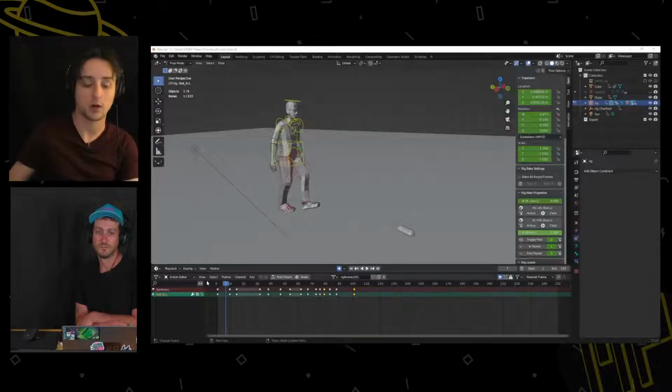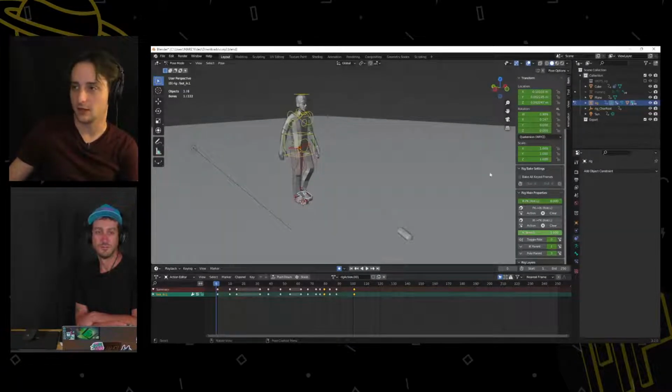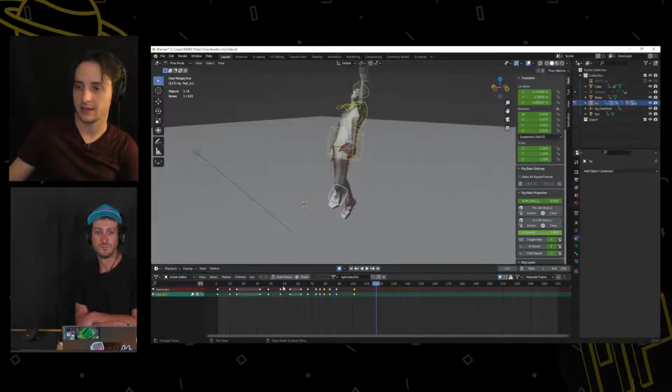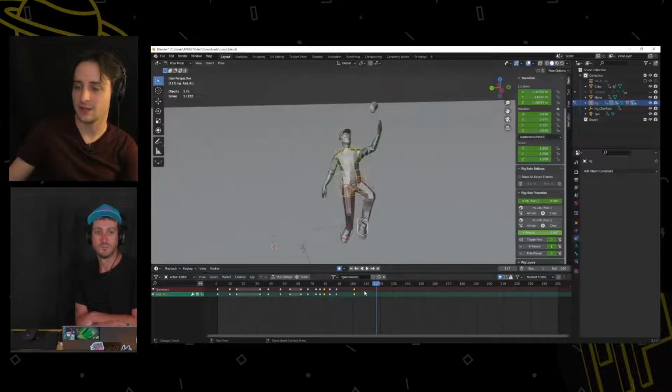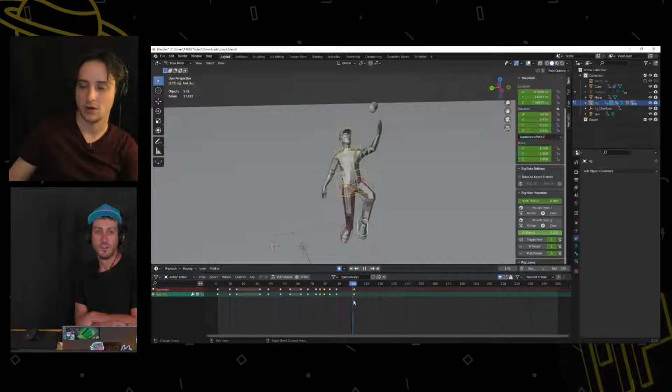So here's the partially finished, same animation. You can see it within Blender. If I just hit the play button, it's sort of blocked out, the same animation. Of course, the final one is more polished and has a few more additions to it.